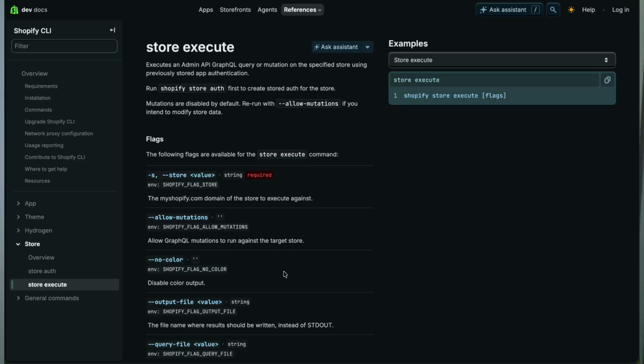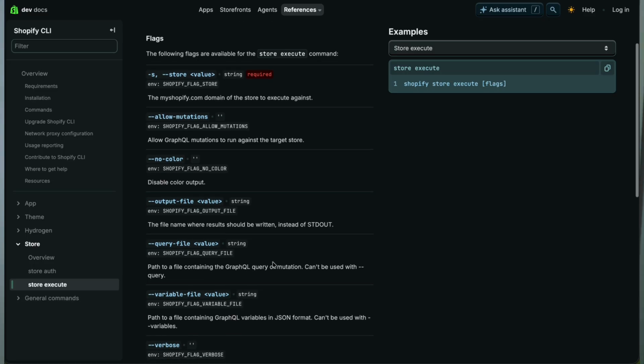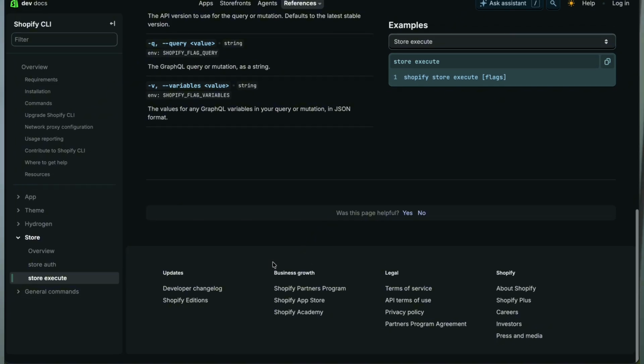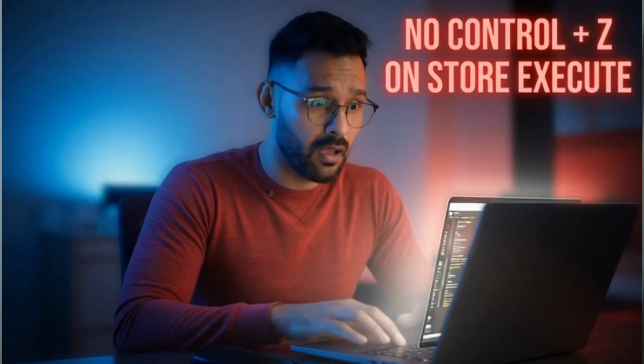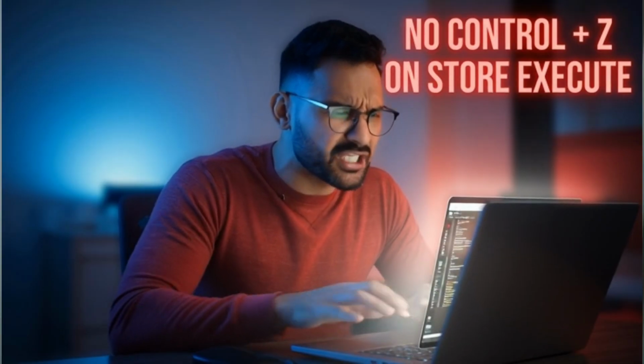So now the part I promised you at the start. The skill in this toolkit nobody on YouTube is talking about yet is called Store Execute. It is the one that writes to your shop. Every other skill in the bundle is read-only. Every demo you just watched ran on Store Execute under the hood. It is also the one thing that is going to ruin somebody's Saturday this month because there is no undo. You run the prompt, the mutation fires, and whatever was there is gone. I have actually asked Shopify twice about a dry run mode, but nothing yet.